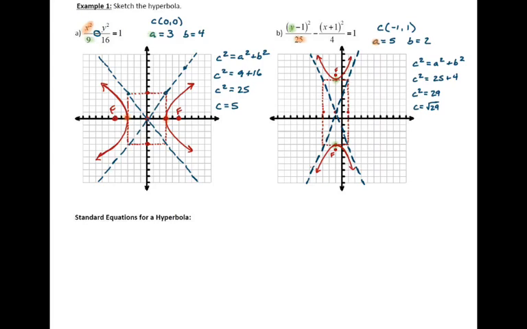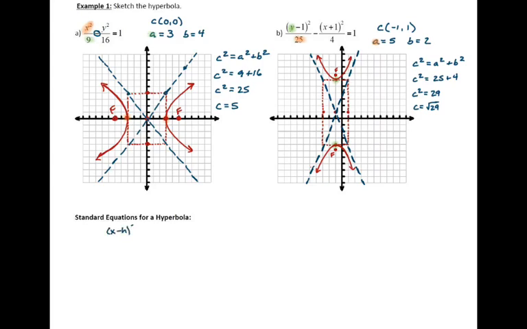So that's a general process for graphing hyperbolas. We'll get a little bit more in detail in terms of what the equations of the asymptotes are, because we do want to make sure we identify those correctly, but the equation looks very similar to an ellipse, so we're going to write the standard equations for a hyperbola, and there's technically two, because again, like I said before, the order in which the variables are written, either x first or y first, affects the direction of the graph, so we want to write them as two separate equations because they technically are different.